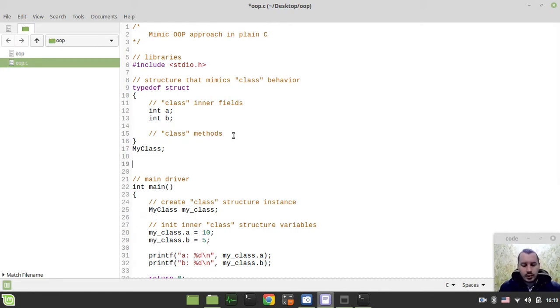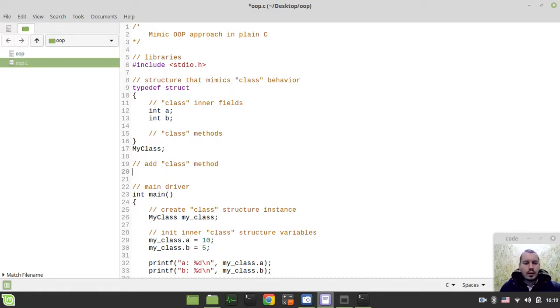Well, first, let's say this would be the add class method. Well, again, I'm taking this class in quotes because it's not a real class method. So we would be using the pointer to this sort of method.